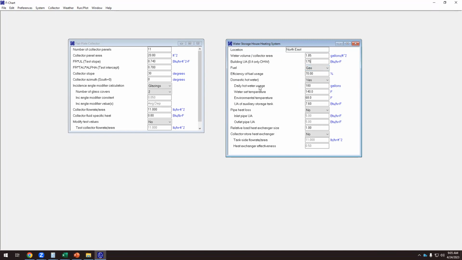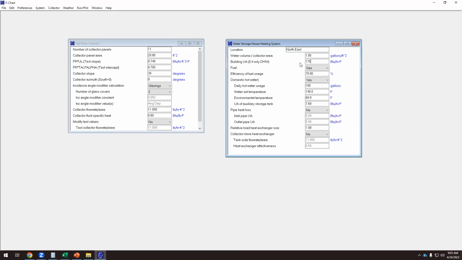Okay, so we have the daily hot water usage, and the building UA is the heating load. Because when we want to calculate the heating load, it is the U value times the area times indoor minus outdoor temperature. The indoor minus outdoor temperature depends on the climate.